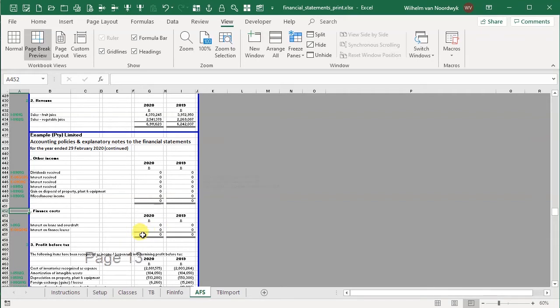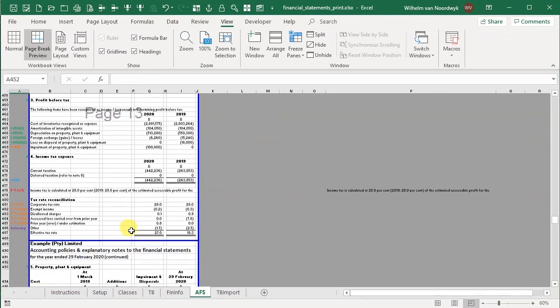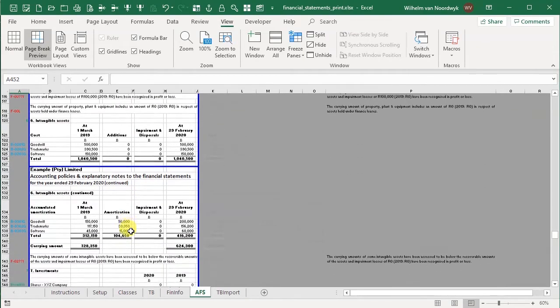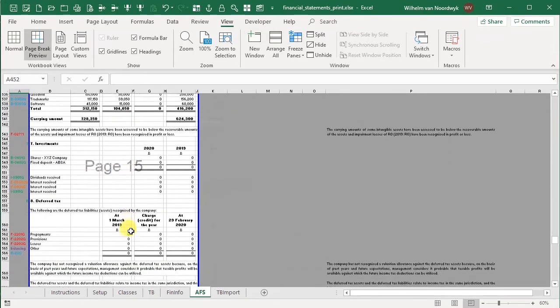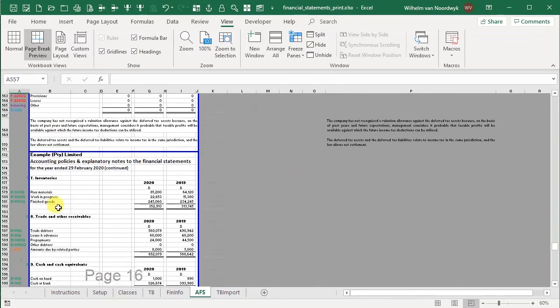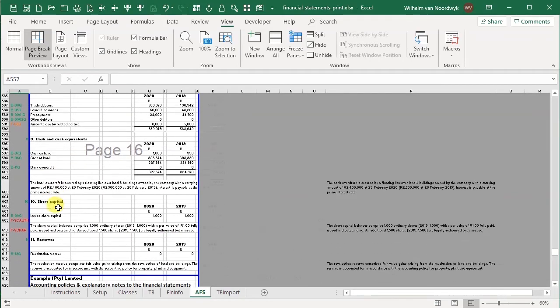To start off with, I'm going to run through all the notes that I'm going to hide and remove their note numbers. So profit before tax, that stays. Property, plant and equipment, intangible assets, I'm going to keep. I'm going to take out investments, there's nothing there, so that's coming out. Deferred tax I'm taking out. Let's see what else.